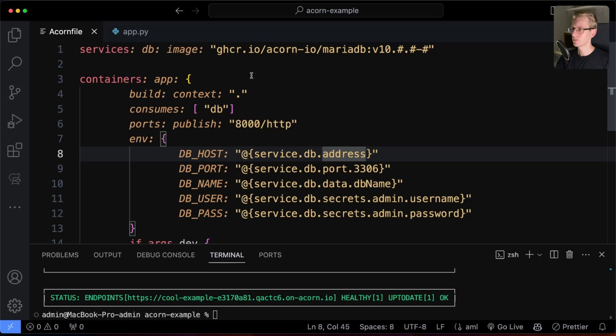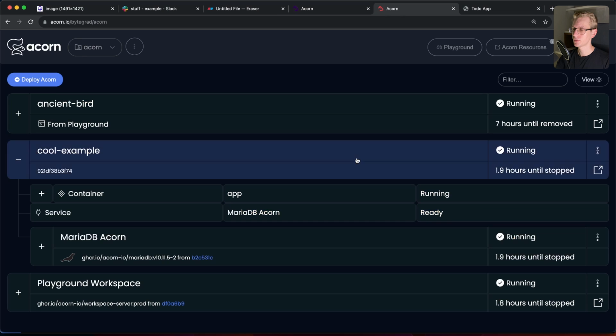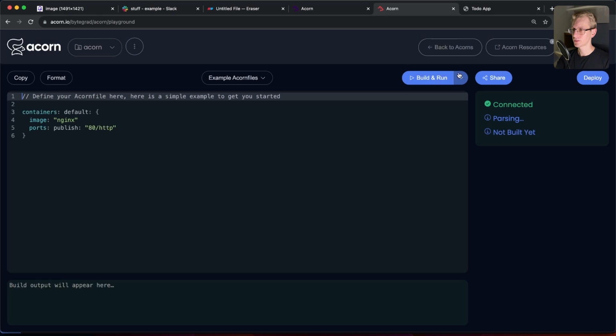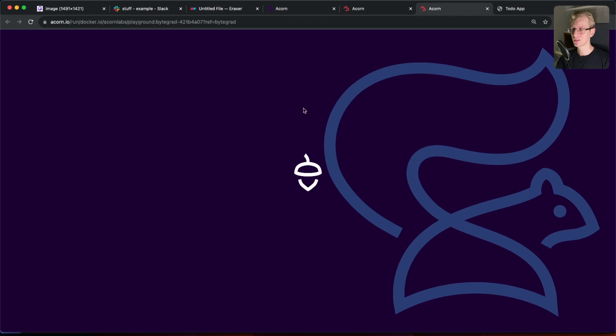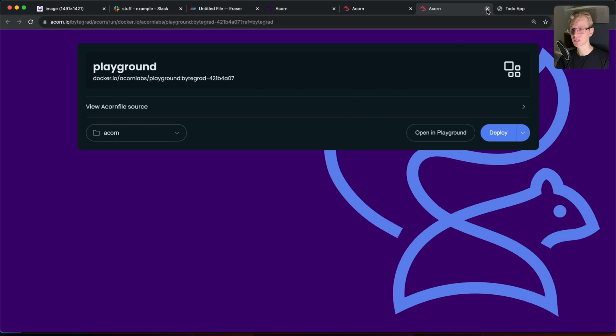What we did here was all in my code editor, but you can also go to this playground here, and here you also get an Acorn file. You can also describe that whole system, and you can do that right here in the dashboard. As soon as you open this up, it will create an app for you. One thing you can also do is share this with other people. If you have an idea, you can just share it. They can click and open this link, and it will open it up in the dashboard for them as well, and they can create an app for themselves out of this.